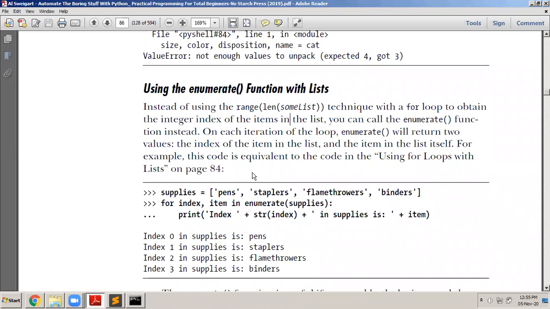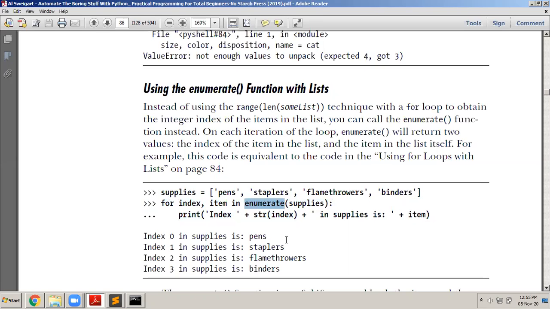Now, how to use enumerate? What is the meaning of an enumerator? Let us say I have a list called supplies containing four elements: pens, staplers, flamethrowers, and binders. We can take a for loop like this: for index, item in enumerate(supplies). Supplies is the list, and we are enumerating it.